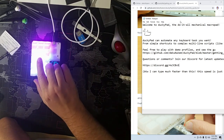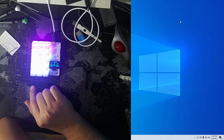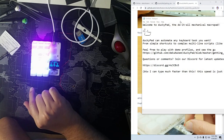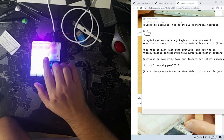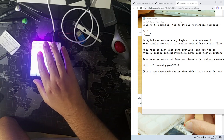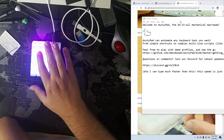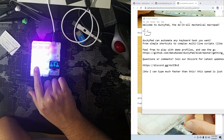Yeah, let's go through the rest of these switches. Whoa, okay, that hid everything. Let's see if it brings it back. Okay, so that one toggles. It could be that this key isn't appearing to work because nothing is playing. This is the pause key, so we'll check a different profile to see if that does anything here.